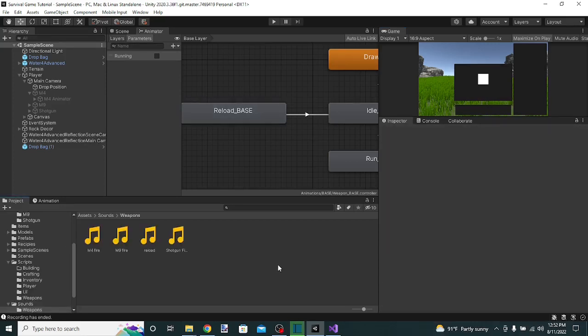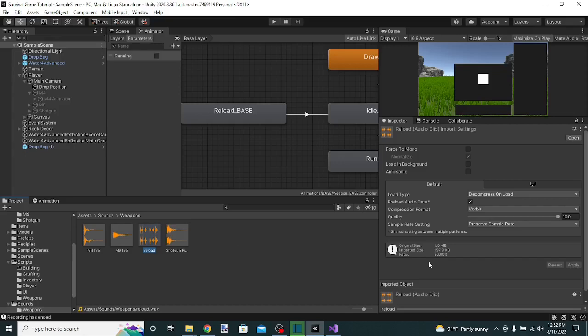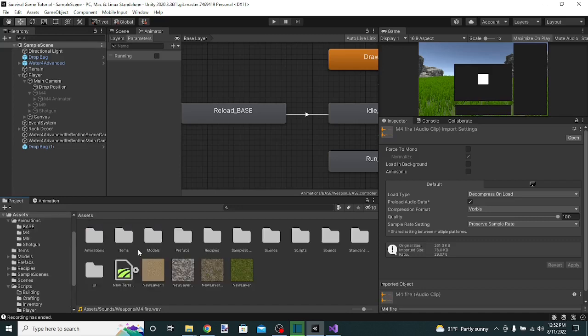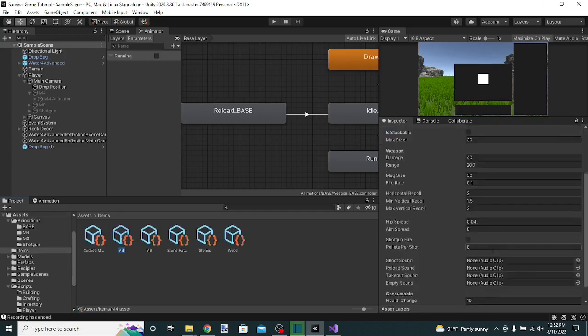Okay guys, so I just imported the sounds in. All I did was a reload sound for all weapons, and then shotgun fire, M9 fire, and M4 fire. So let's go ahead into, I think it was items, yes, and M4.